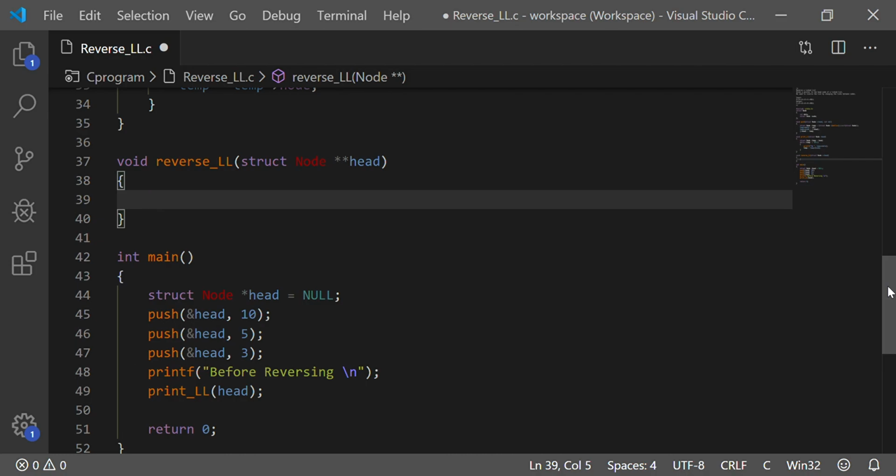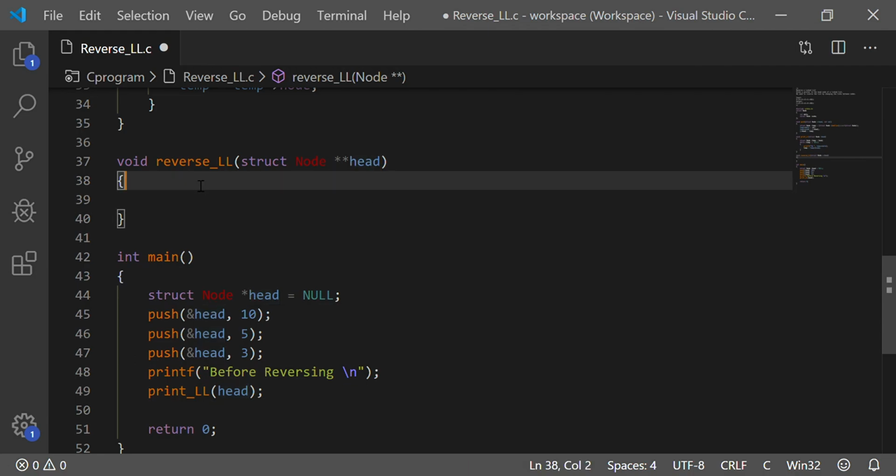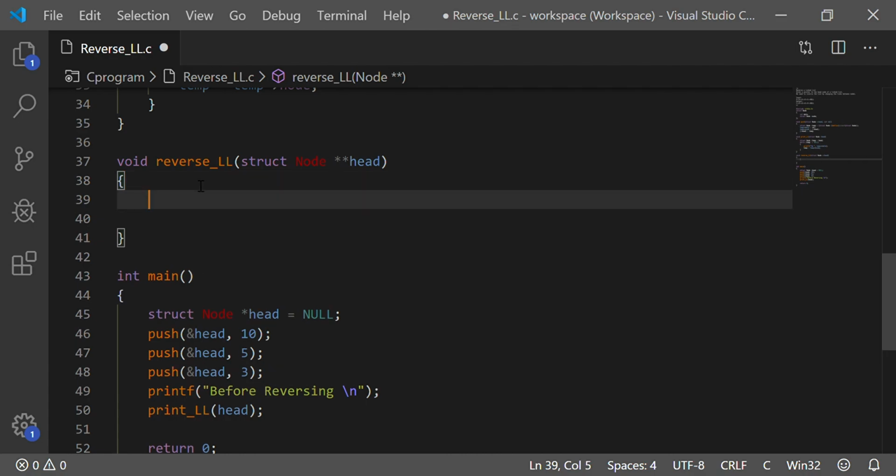Now we have previous, which is initialized to null, current, which points to the head node, which is passed as an input parameter, and the next node is also null. We will be traversing through this current node, that is linked list, and then move the pointer of current next node to the previous and the next to the current node. Let me explain easily with the code.